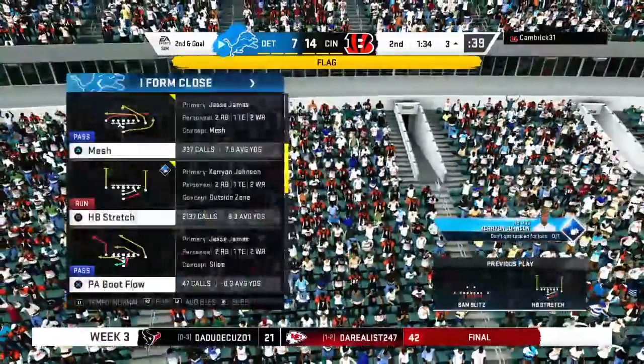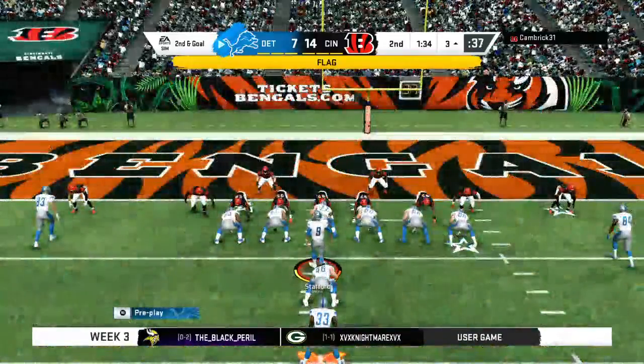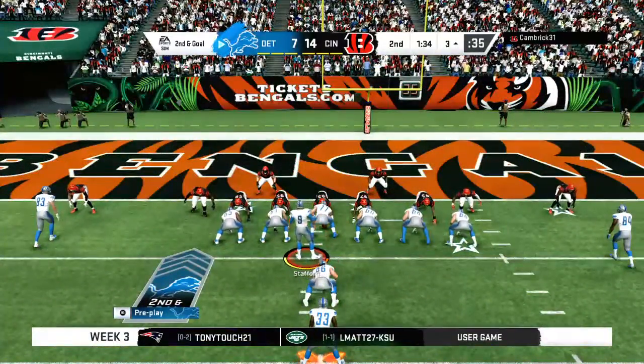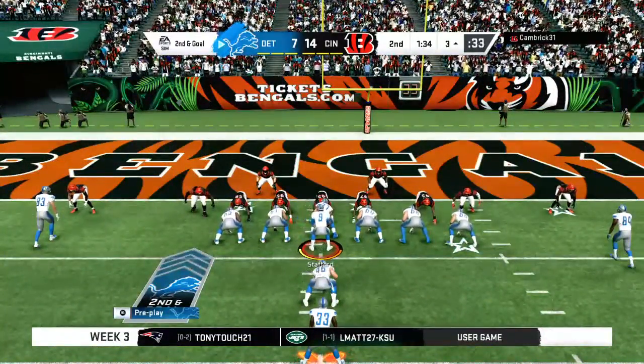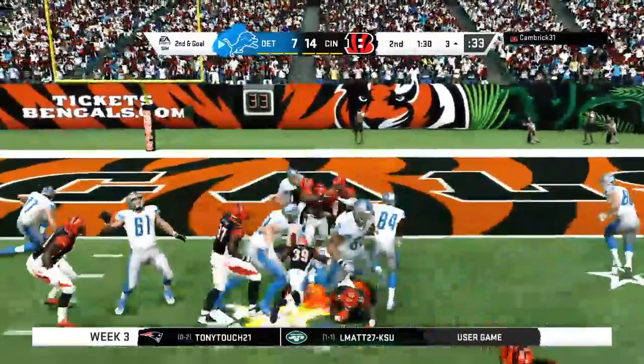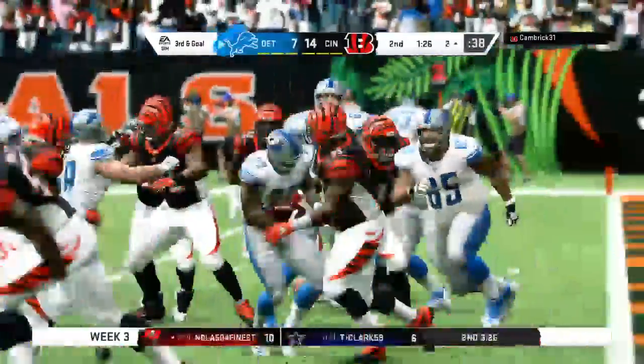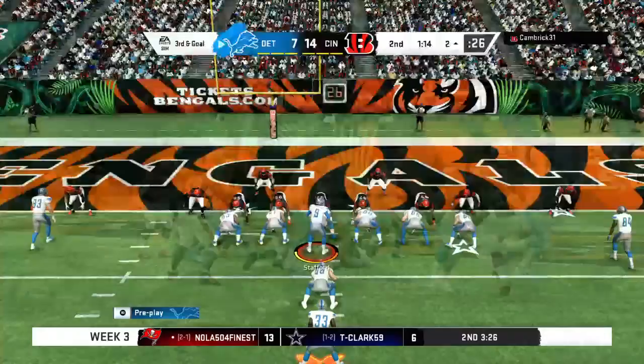A little eager there coming in from his outside linebacker position. You think the hard count got him there? Yeah, maybe that extra emphasis on it. Got him to jump, and they picked up 5 yards. They'll run it with Johnson. And he'll keep working toward that end zone as he's down to about the 2-yard line. 2 runs in a row, but only 2 yards to show for it.